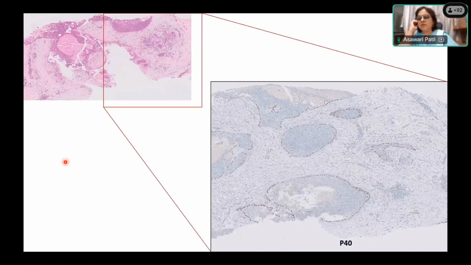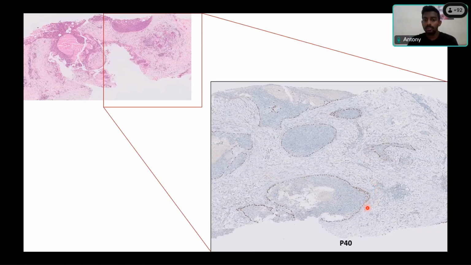So approach to diagnosis, how do you do that? Somebody was talking about IHC, right? What IHCs do we do? ER, PR, HER2/neu. Do we have to do ER, PR, HER2 directly on this? We have to, for any invasive carcinoma, okay? But to confirm invasion, somebody was asking, we'll do IHC, right? Myoepithelial marker.